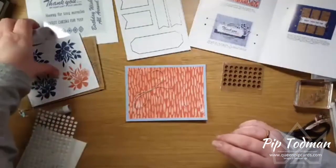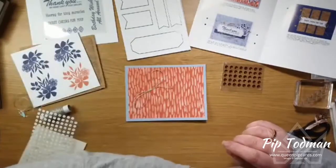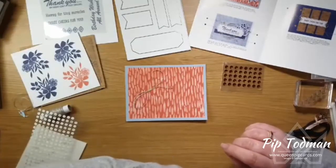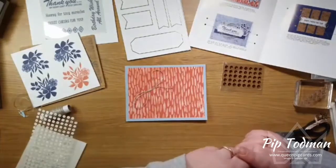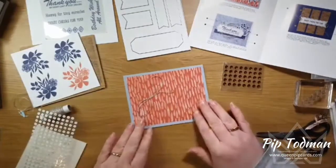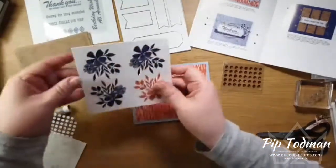Okay, so then that's two, the linen thread. I don't know what three is. Oh no, okay, we don't have a three on this card. So four, what does four say? Adhere using Stampin' Dimensionals. So the next bit would be to put the flowery bits on.